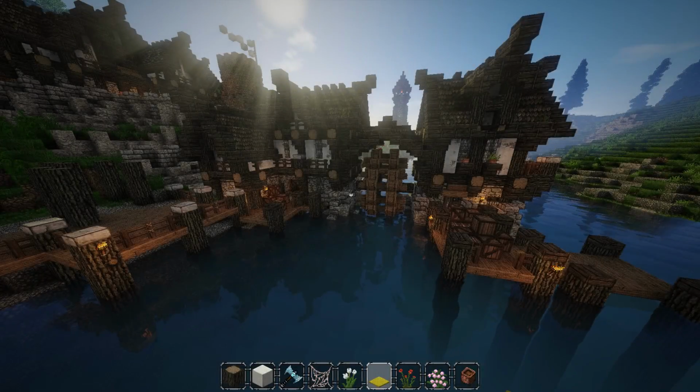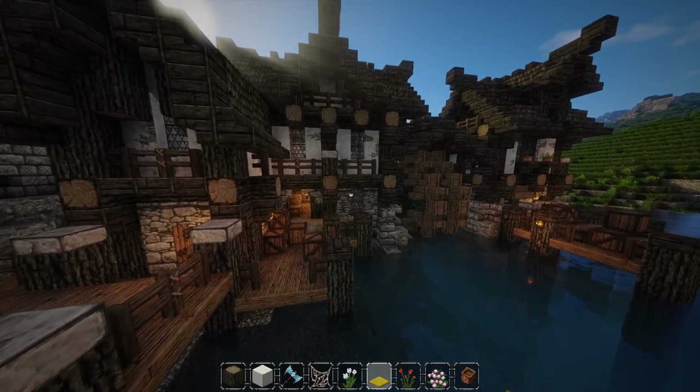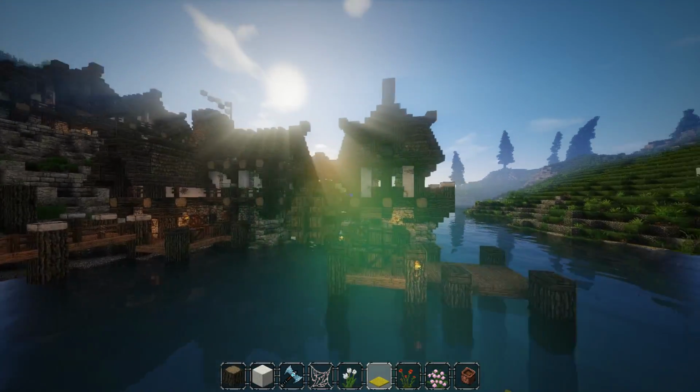But yeah, I think for this building the interior was actually quite easy to do, especially since the machinery and whatnot really took up a lot of the space. So hopefully if you guys were having trouble making yours, this gave you some ideas and whatnot.